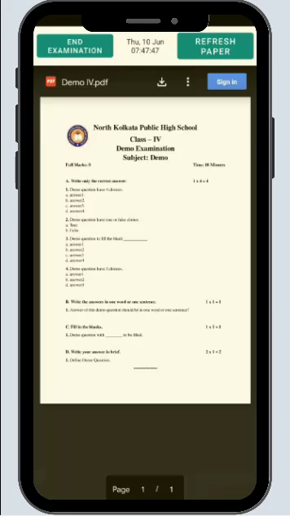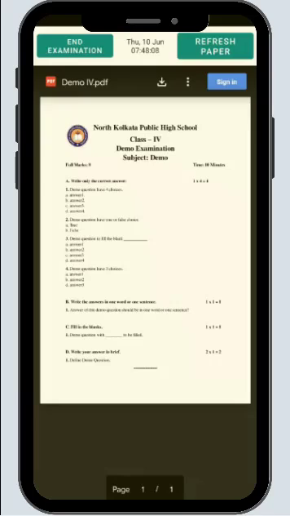Before that I have to say 2 more things. There is a date, Thursday 10 June, 7:47:53. It is the time showing, the current time of your mobile while the exam is ongoing. You can see here it is 7:48 and here it is also 7:48:05 seconds.